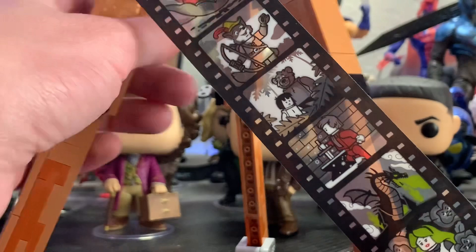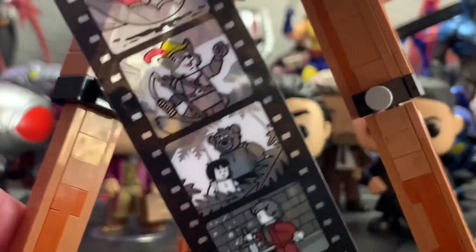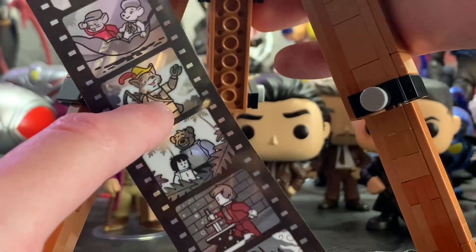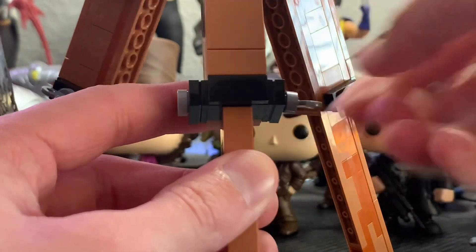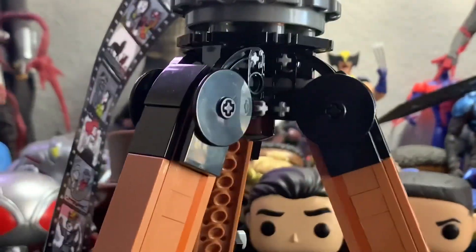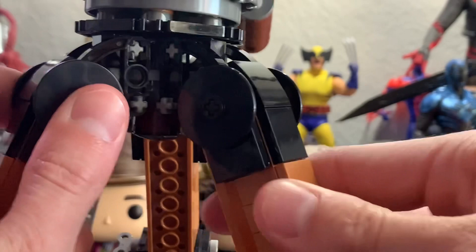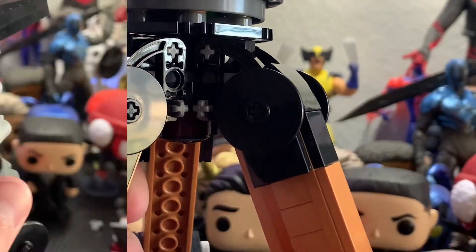Taking a look at the camera itself, it's on this really nice technique piece where you can rotate it up and down like an actual tripod. It just kind of balances into position, which is very nice. The legs are also very sturdy — they're not going to fall over unless you push it. You can see all the film here, and the legs are very nicely built with pieces that can rotate on all three sides. Moving up, it's on this really nice Technic base, so it's definitely not going to fall over. The rotation is a little limited though — the only piece that really moves is the camera head, and the legs don't move at all, which is a bit frustrating. But you can rotate the camera head, which is very cool.